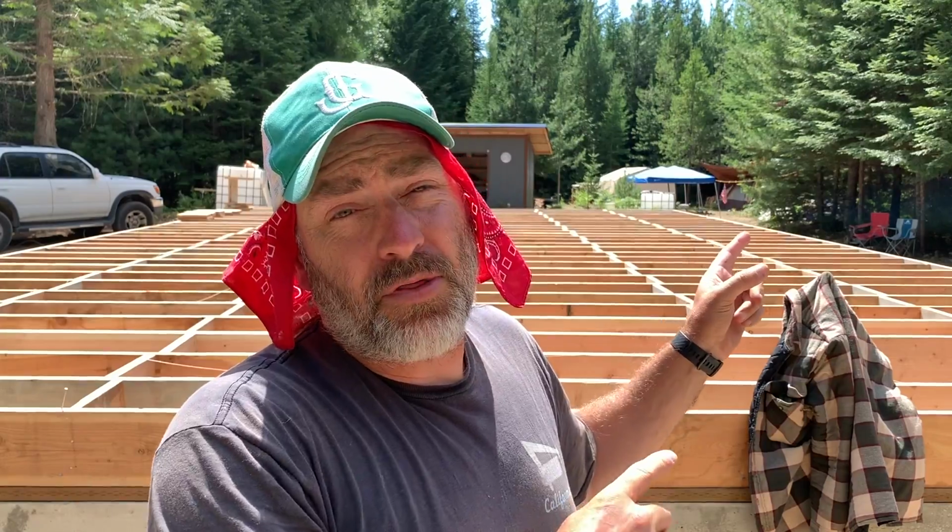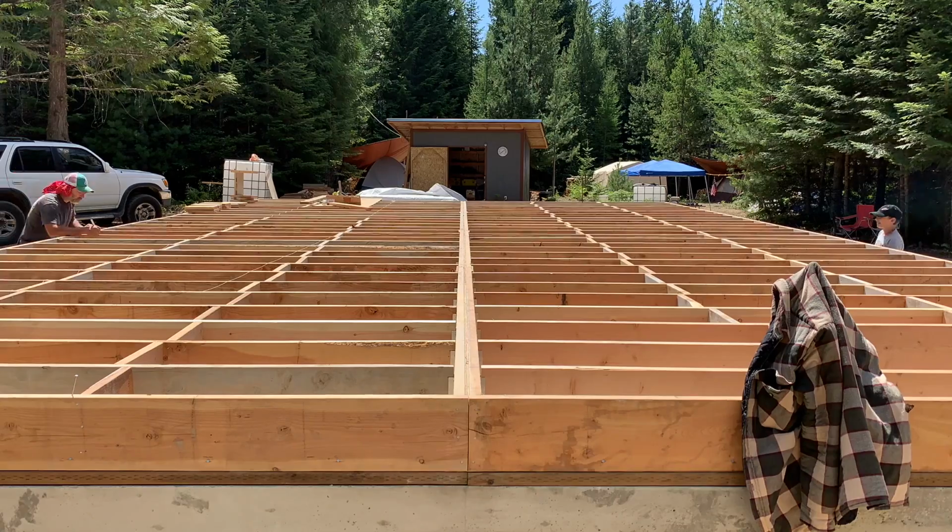It's about 10 after 12 now, pretty hot out here. And we went ahead and replaced that one floor joist. We went and helped Daryl, then we came back, and now we're here. We're gonna go through each one with a string and just make sure that there's none that are way out of line.